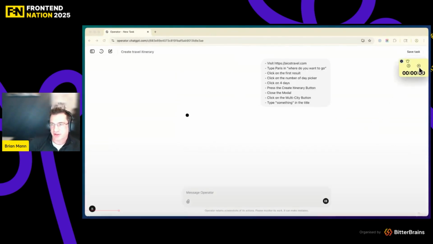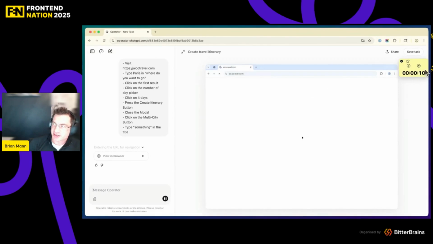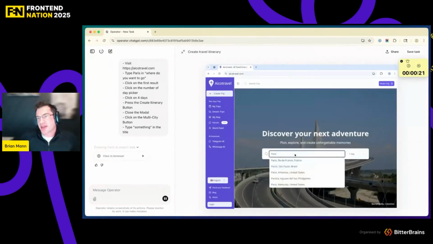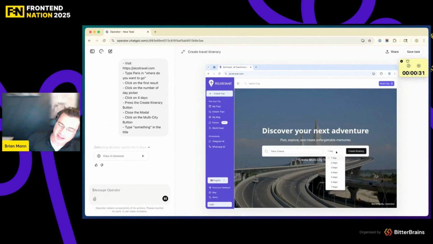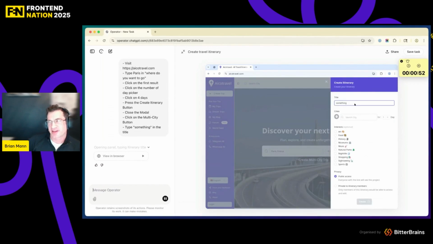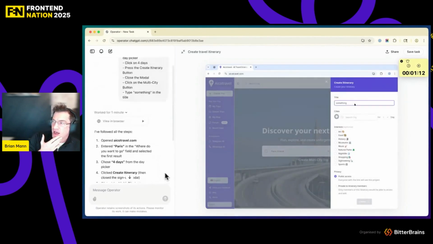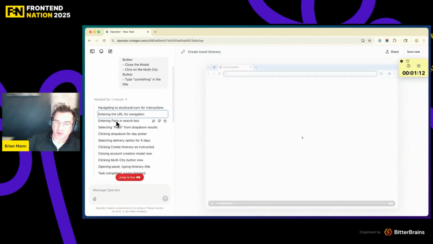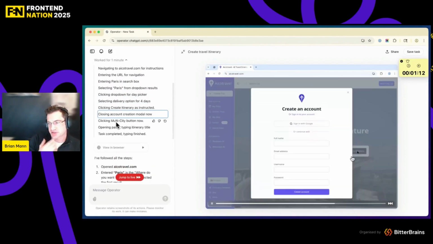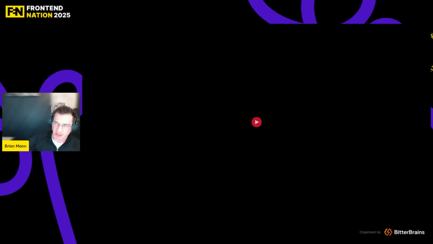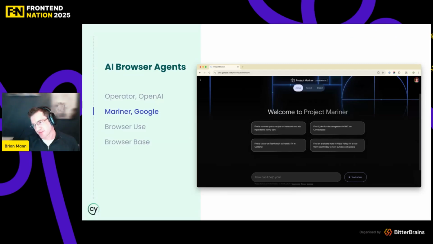So I've got a video playing here, and this is Operator. I've given it the instructions, and I have a little timer going here. Notice it is counting very fast because all these steps are really slow. And so you can actually see what the real wall clock time is. After a minute, we can see that Operator has individually performed all these steps. We have some nice UI tools here, the ability to go back and look at the history and inspect what's happening. So that is Operator. It took about a minute, but it performed the steps correctly.